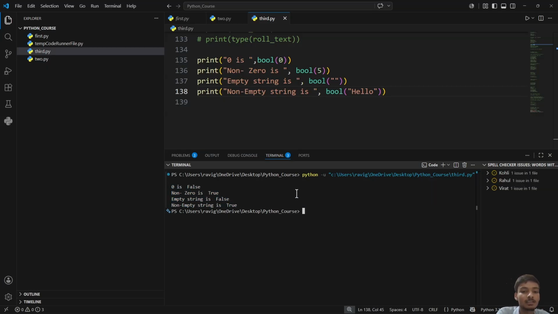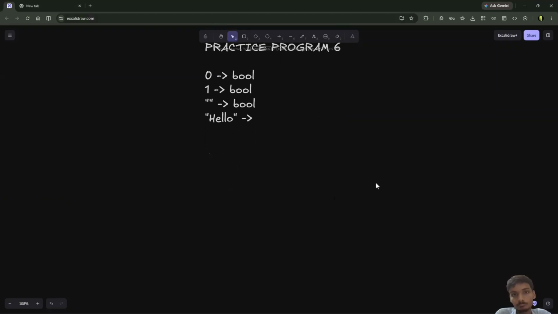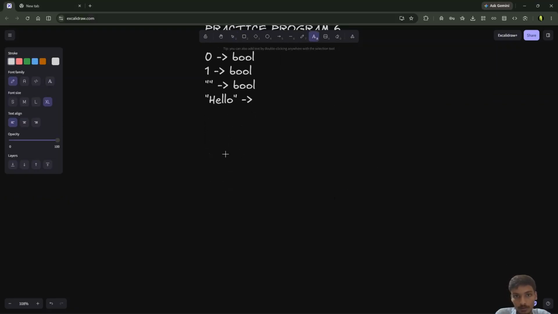So let's get to our last practice program, that is 7. In our practice program 7, we have to identify the data types.